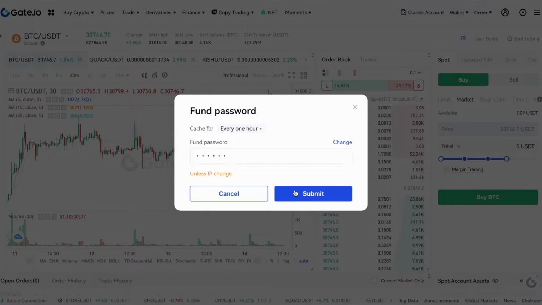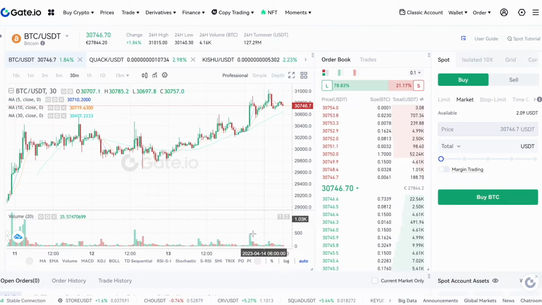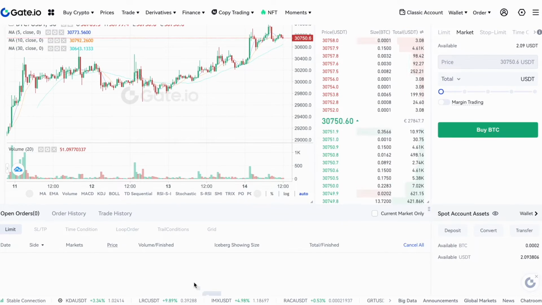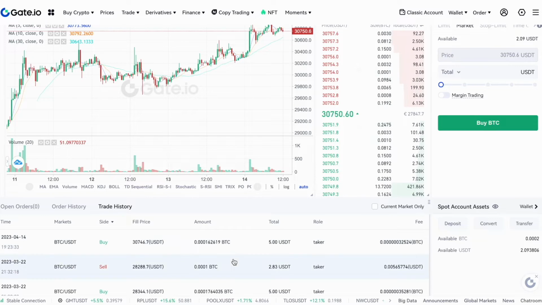That's it. We've bought the Bitcoin through a spot market order. Because it was a market order, it is directly executed. What is also interesting to see here is the fees we paid for this trade. To see it, we scroll down and go to the Trade History tab. We can see the market order we just executed and can also see the fees for this transaction.